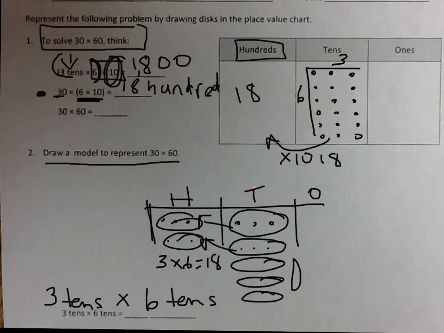Now, basically, what is my basic fact? Let's look right here. My basic fact, and this is off my screen so you can't see it, is 3 tens times 6 tens. So what's 3 times 6? 3 times 6 is 18, right? But it's tens. So I'm going to have a 0 for each of the tens that I've multiplied. I did not multiply 1 ten, I actually multiplied 2, so I need 2 zeros. So your answer is 1,800. All right, let's move on to the next problem.